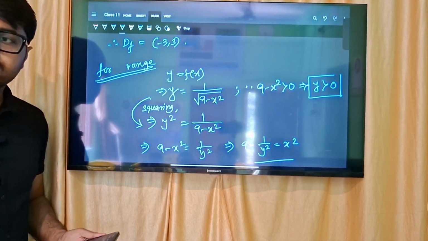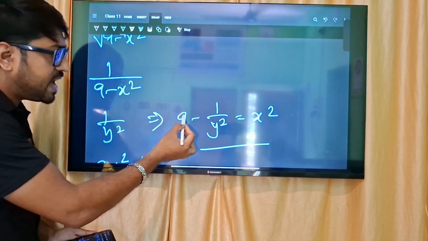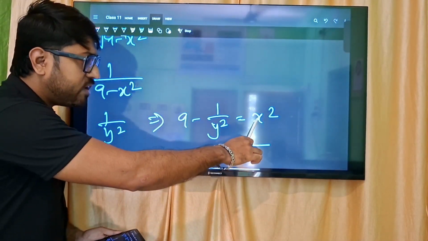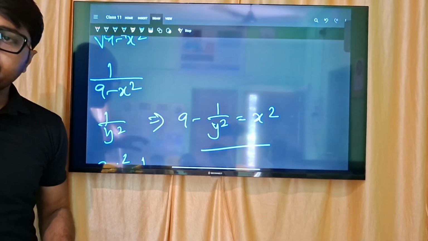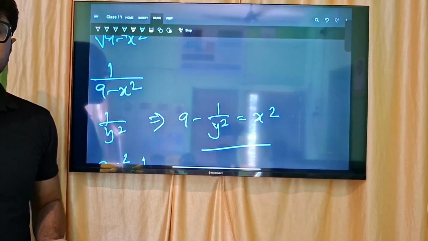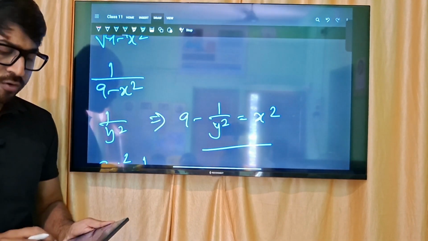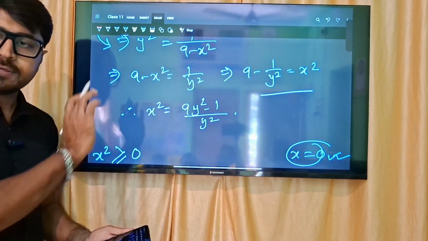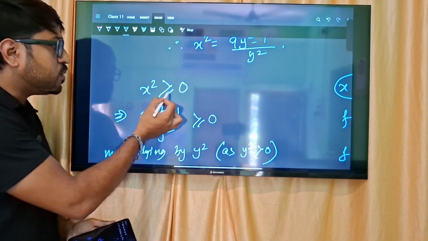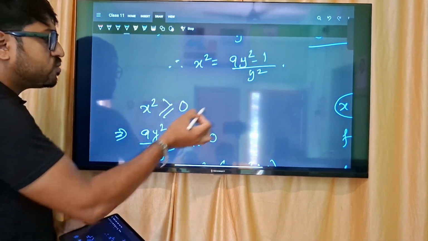Next we will move further to get another value. We will square on both sides and then I will find x in terms of y. So I have got this one, 9 minus 1 by y square equal to x square. Clear or not? Next I will not take a root of it. x equal to বের করব না, যখন x square পেয়ে গেছি তাহলে x equal to দরকার নেই, because root চলে আসছে. x square টা কি actually positive আর negative? Positive. For any kind of value of x, x square positive. তো এখান থেকে আমরা start করব. এই x square টা লিখে নিয়েছি এখানে, cause LCM, just LCM is done. As x square is positive for any value of x, that means this one should be positive.